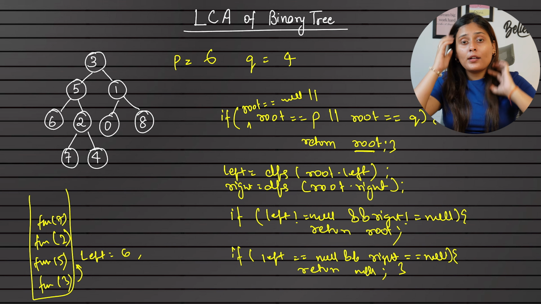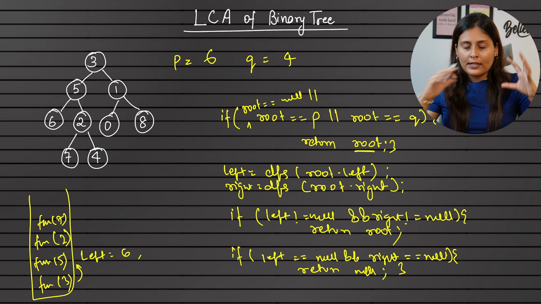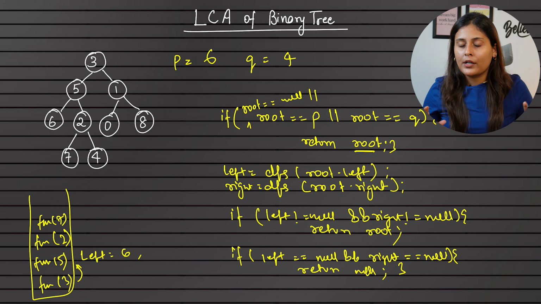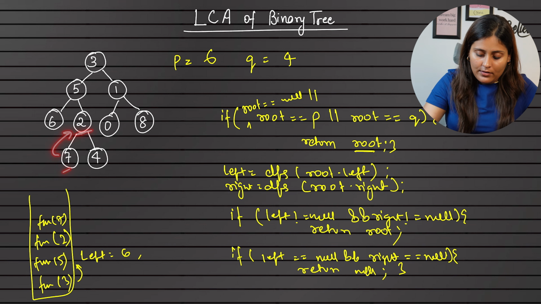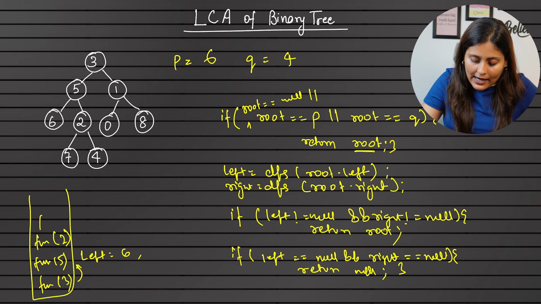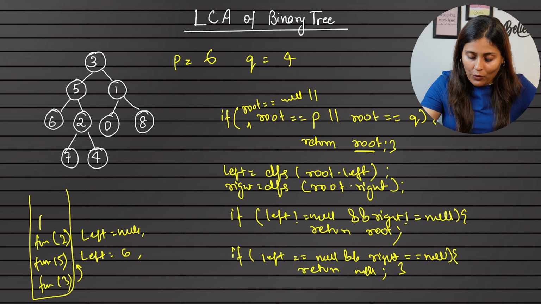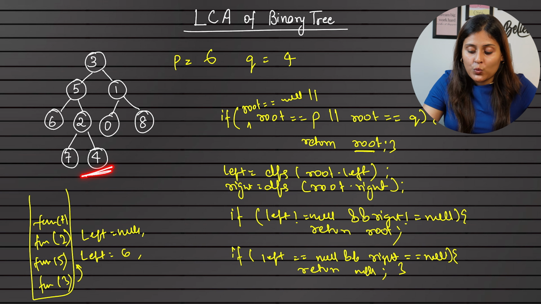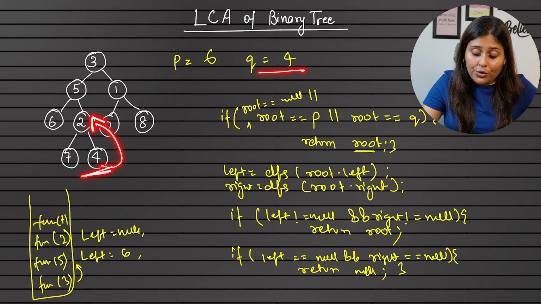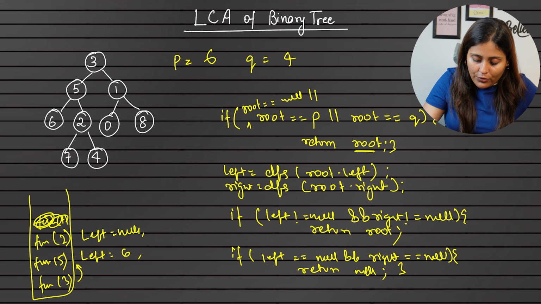Okay, because returning some value, some node, means we have found it, and if we have not found it, we will return null. So null will get returned to 2's left side. This function will get removed, and to 2's left side null will get returned. Now we'll go towards 2's right side. So function 4. Now at 4 we see that 4 matches with Q. So return 4. So 4 will get returned to 2's right side.